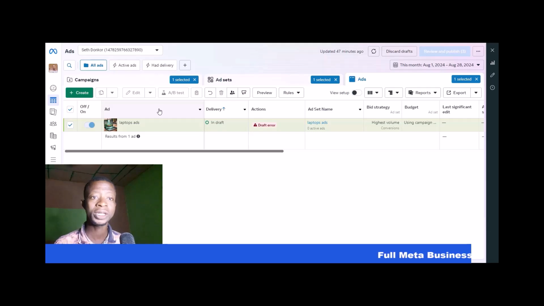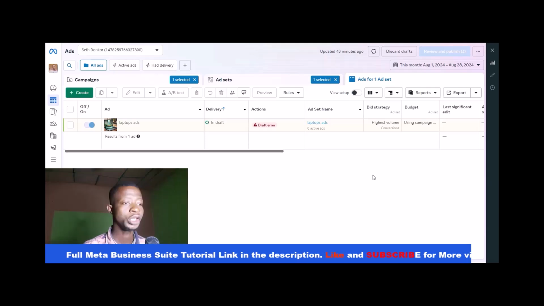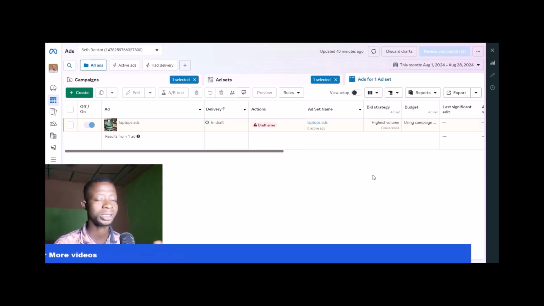To log into Ads Manager, you use your Facebook credentials. But to create an ad on Instagram, you need to make sure you have an Instagram account. After creating an Instagram account and setting up your Ads Manager, you add your Instagram link to the Ads Manager on Meta Business Suite, then you'll be able to create a full account on that. I have a full video on Meta Business Suite that talks about how you can add pages and link your Instagram account to the Meta Business Suite so that you can set up all these things effectively without hassle. You can check out that video here and get your result.